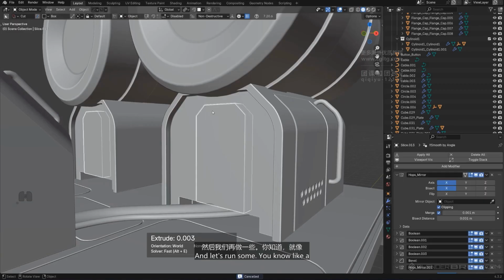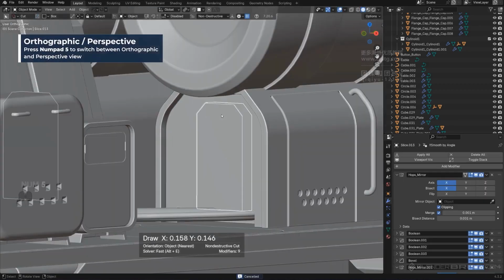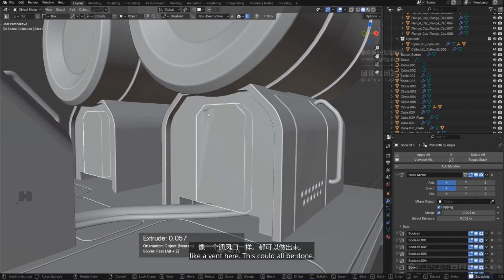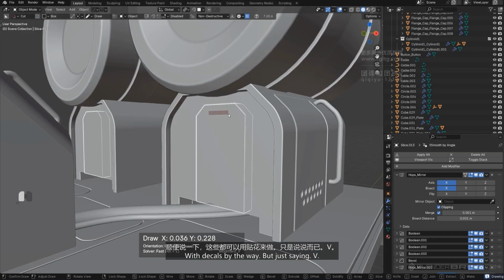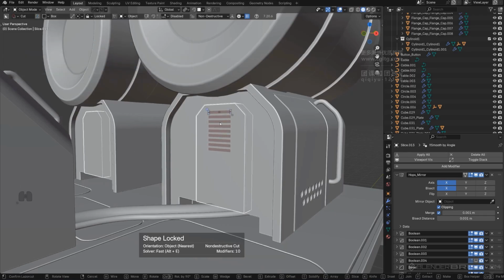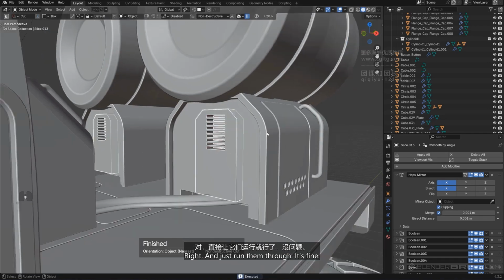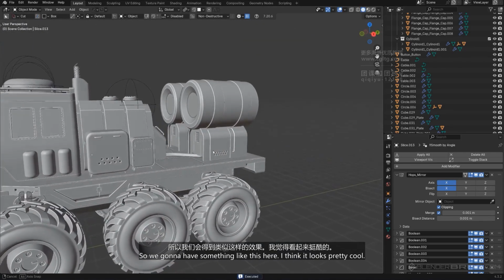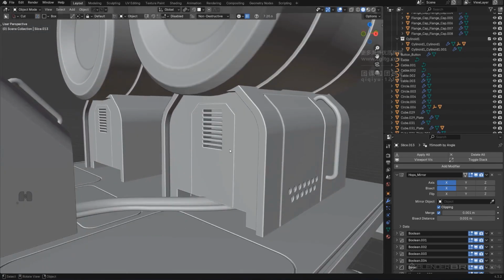And let's run some, you know, like a vent here. This could all be done with decals, by the way, but just saying. V and maybe that many. Right, and just run them through. It's fine. So we're gonna have something like this here. I think it looks pretty cool.